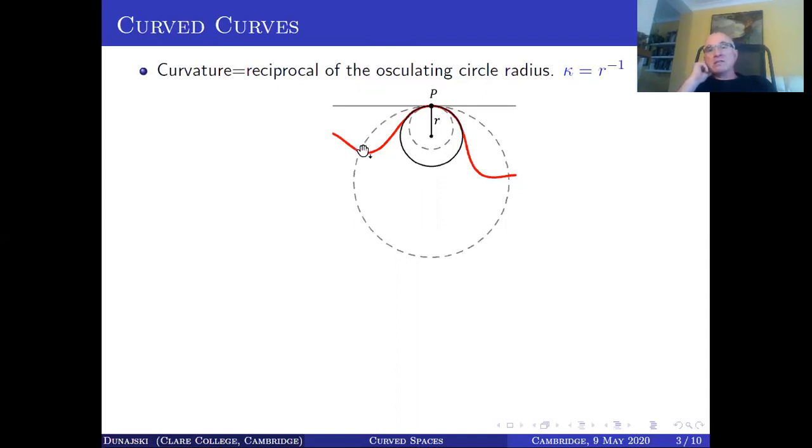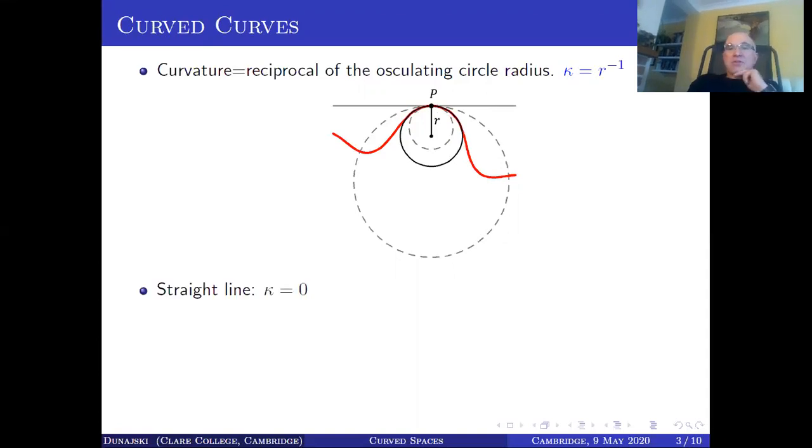And the way we do it is by observing that the curve divides the plane into 2 regions. On my picture, this will be up and down. Now, some circles, like the smaller one, lie entirely in the lower region, and the big one is in the upper region. Now, if you change the radius of the circle continuously, you'll find the circle which separates the 2 families of circles. That one is called the osculating circle, and having found it, we will declare the curvature of the curve to be the reciprocal of its radius.